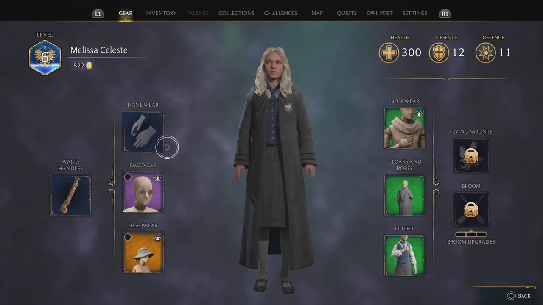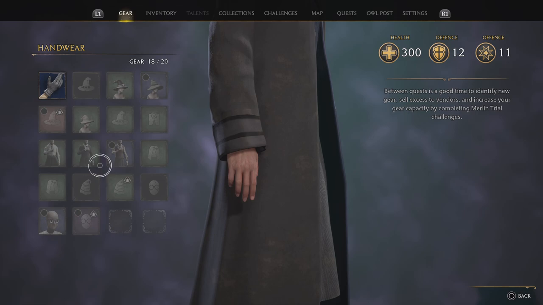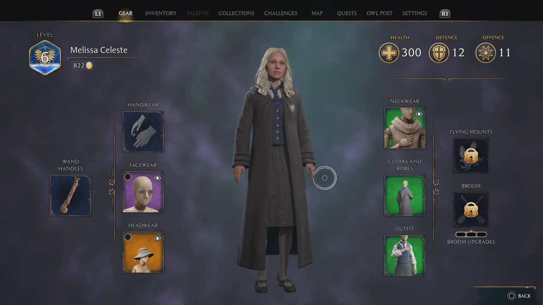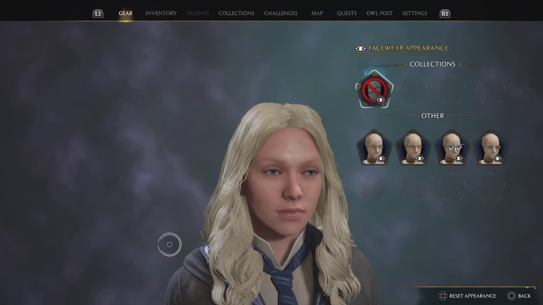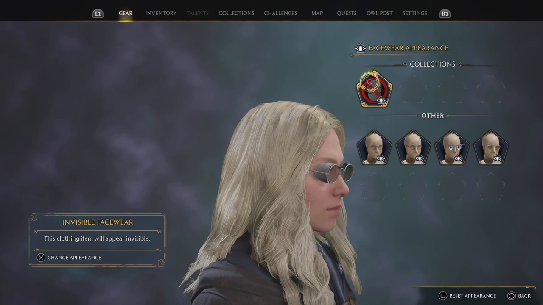They do, but there's no stats. Zero stats. No, there's no need for gloves yet. And I've got the neckwear on and glasses and hat, but I've made them invisible because they make me look like a douche. Yeah, do you want to see them? That's the glasses. I did, but these are the ones that have the best stats.